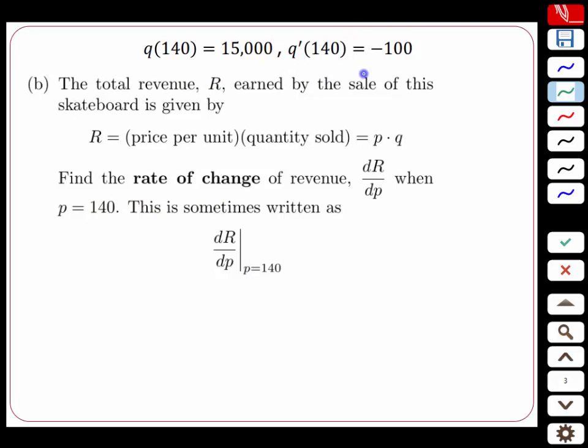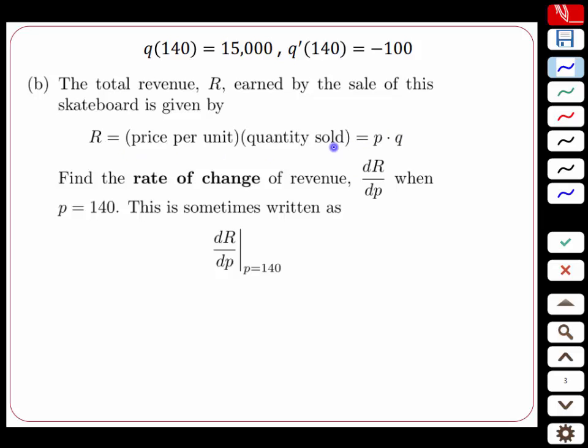Now, that property of the derivative being negative and selling fewer skateboards if we increase price is only one ingredient in a business decision. The other side of it is the actual revenue that we earn, because if we're charging more, we might make up that money in a different way, simply by selling fewer units but at a higher price. And what we need to study is the trade-off between those two things, the price going up and the quantity sold going down. Which of those has the larger effect?